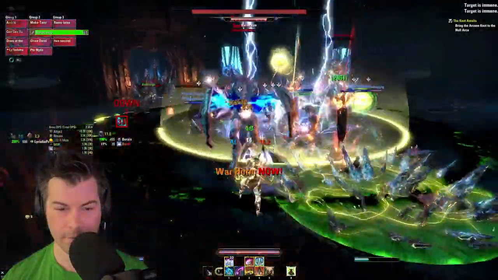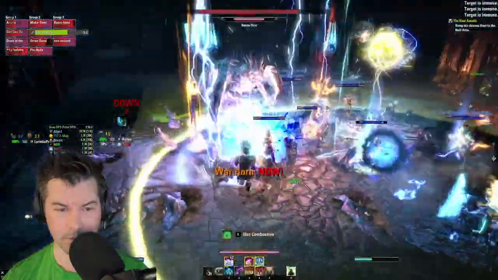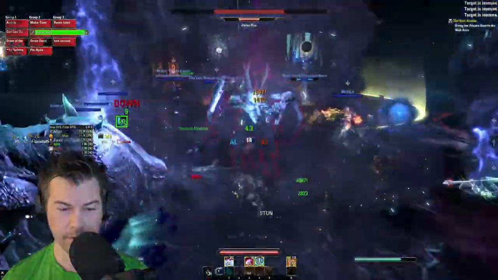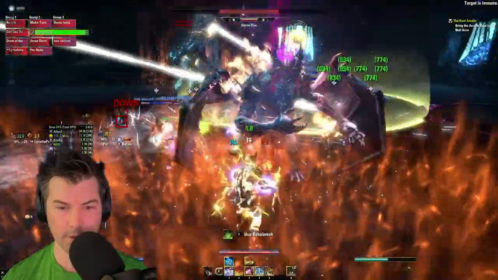Bring that over to the boss, please. Bring the bubble to the boss, so everybody's in it. Knight and Boris, I will grab it. I'm grabbing it. RDDs, grab it, please. I got that Atro.